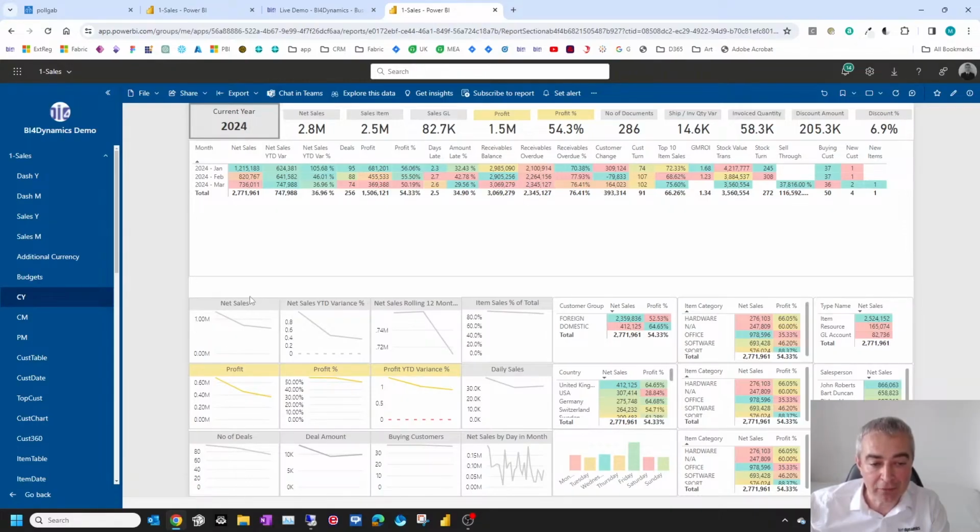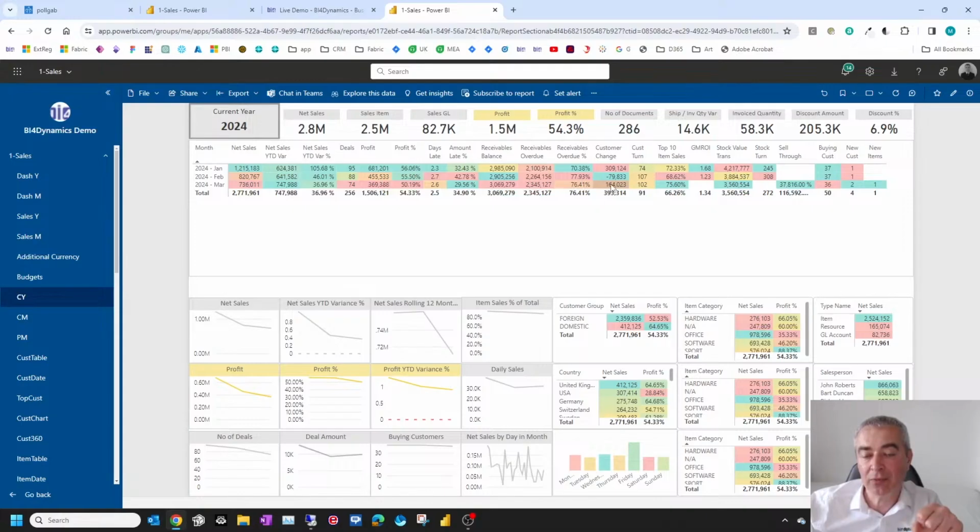a chart-like form. The closer we go to a shorter period, the more we are looking at the tables, the less we are looking at the reports. And also one thing that is quite visible here, we are having quite a lot of KPIs. As you can see here: sales, year-to-date variance, number of deals, profit and profit percentage. This is gross margin, days late in delivery and amount late. Then we are blending in some receivable information and customer exchange.